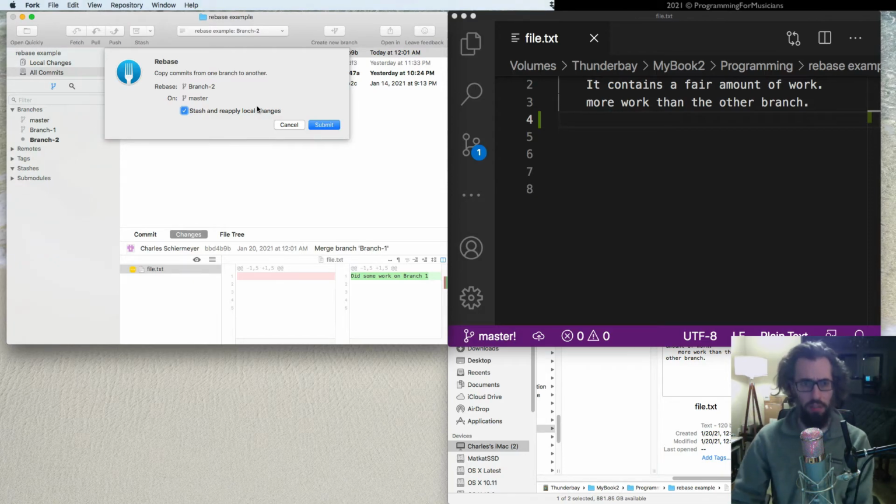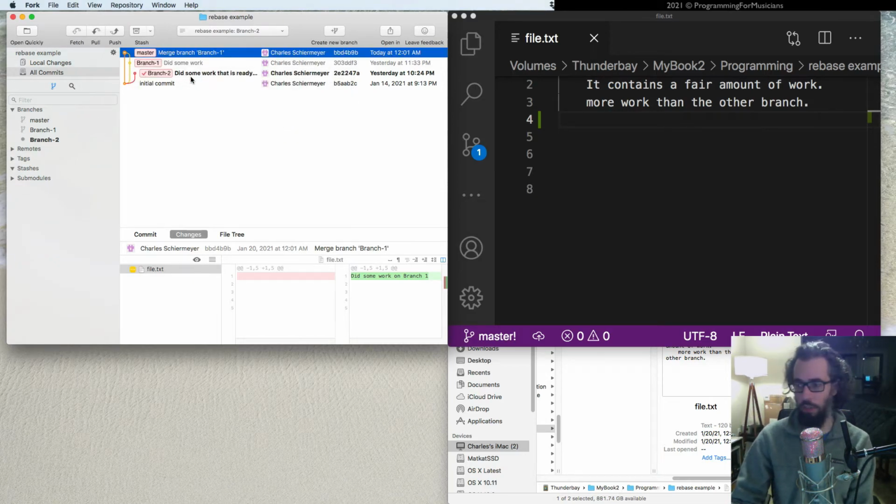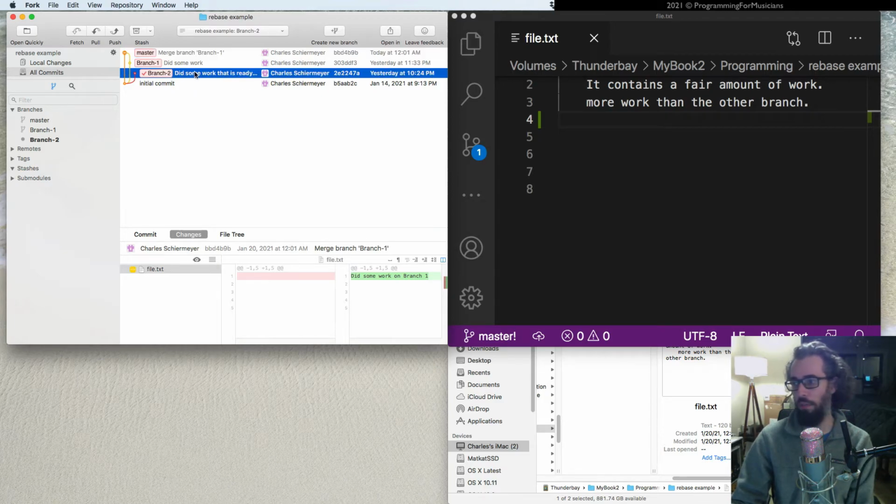And what that means is that Fork is going to take all of the commits that you made on your branch. It's going to convert them to individual stashes over here, and then it's going to apply them one by one, in the order they were committed, to the target commit on a new branch. And it's going to ask you to resolve any issues along the way. So if you are not familiar with the stash feature of Git, I urge you to get familiar with it. It's a great way to save changes that shouldn't be part of a branch that you're working on, or to save changes that aren't ready to be turned into a commit.